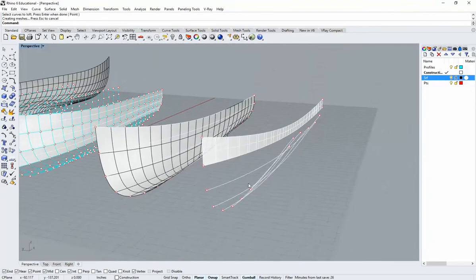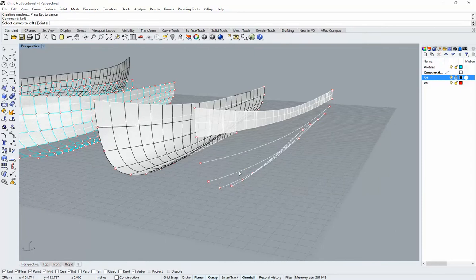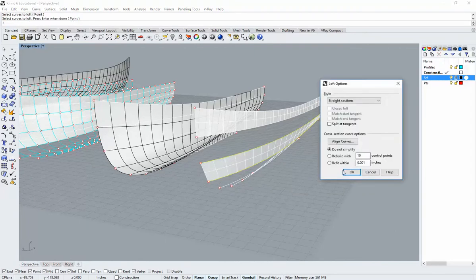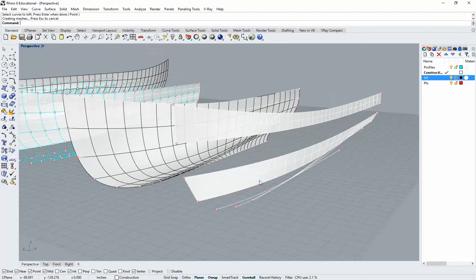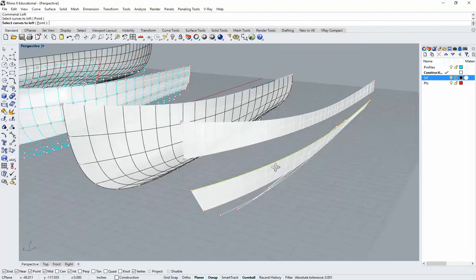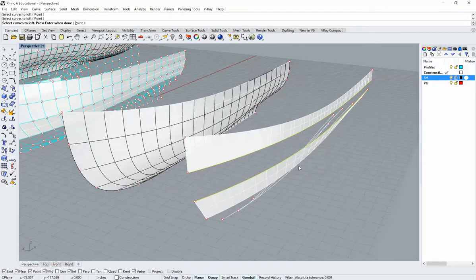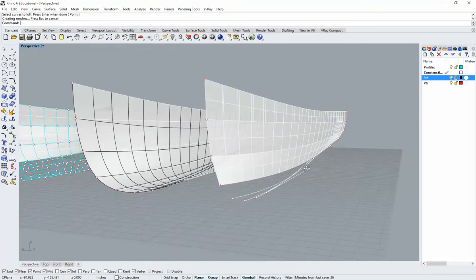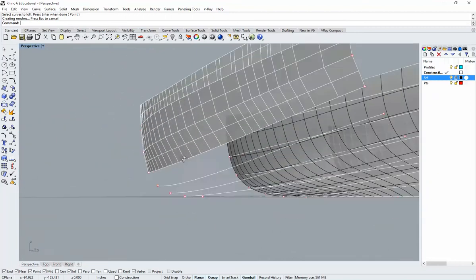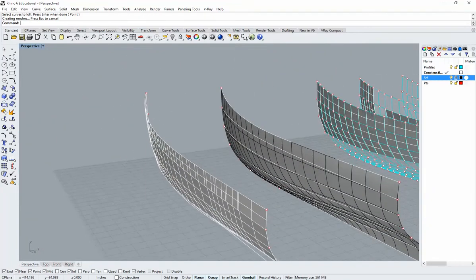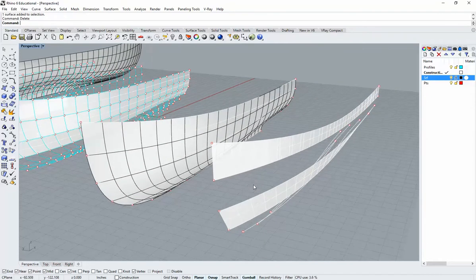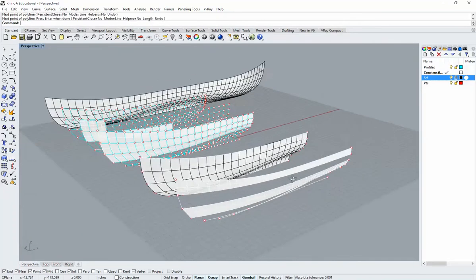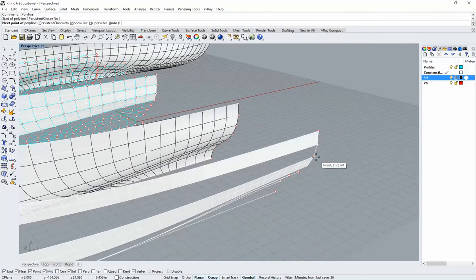There's one. And I'll try this one as well as a loft. There's two. And let's try also the third in the middle here, just to see how they match up nicely. Yeah, pretty nice. And they're different shapes, which is also interesting to note. The other thing we can try is a sweep. So I'm going to draw a cross-section curve at the front and the back and see how that turns out.